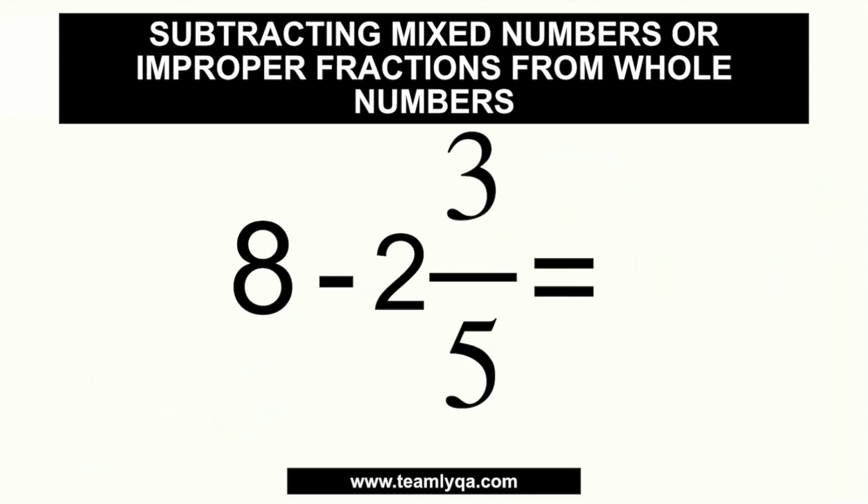Now, paano naman kung ito, level up na to? Okay, we're going to subtract mixed numbers or improper fractions from whole numbers. This is what we call a mixed number. Kaya siya naging mixed number kasi meron siyang whole number, which is 2, meron siyang fraction. Nakahalo siya. Okay, so ang basa dito, 2 and 3/5. Now, anong gagawin ko kung ganyan yung tanong? Okay, dito na papasok yung mas tricky pa siya.